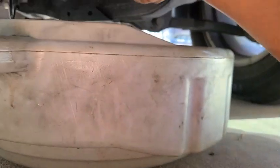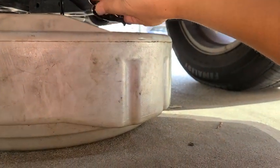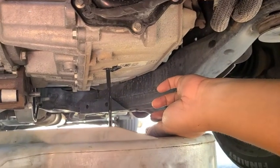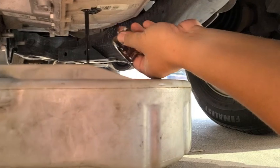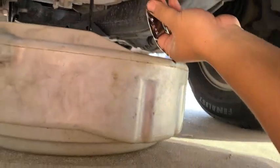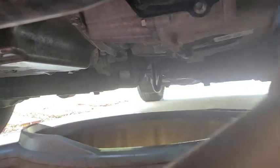Okay, I think it's ready. Okay, we're gonna measure how much did I drain later. Okay, here we go. Okay, let's clean this up. Time to plug it back, wipe it.